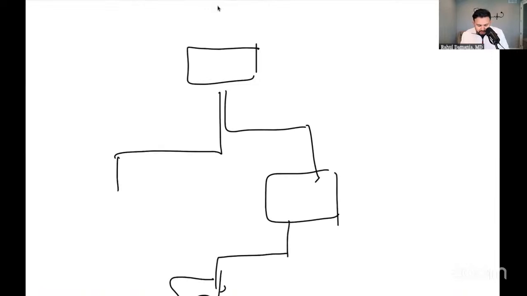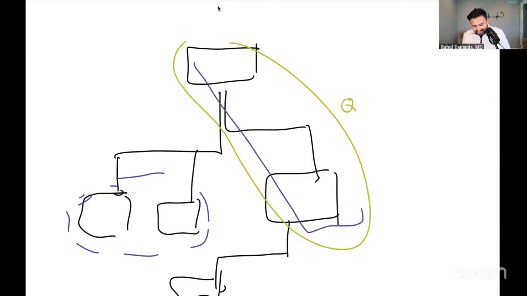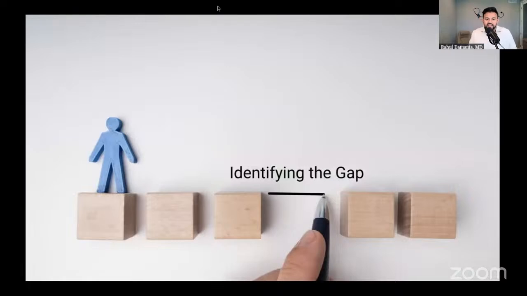And the algorithm has so many different branches, etc. You want to focus on the branch that the question was testing you on, because you'll get other questions surrounding this side of the area. So don't try to master everything. Just focus on one aspect of the table or one aspect of the algorithm. So that's why I like to say, what is the gap? This was my confidence before going into the question. This is what I need to learn. Identify the gap for yourself.